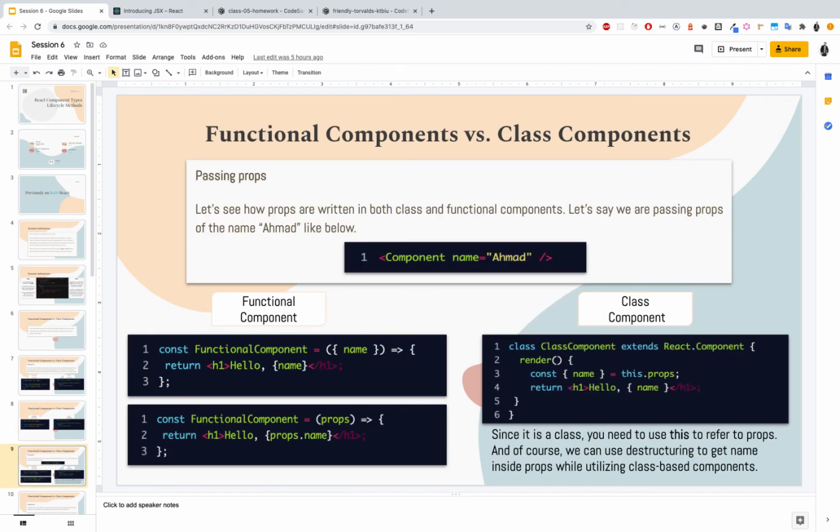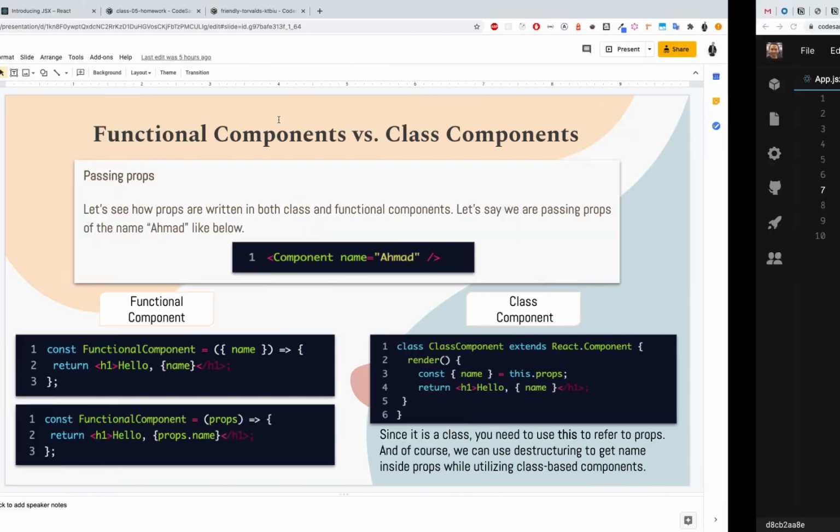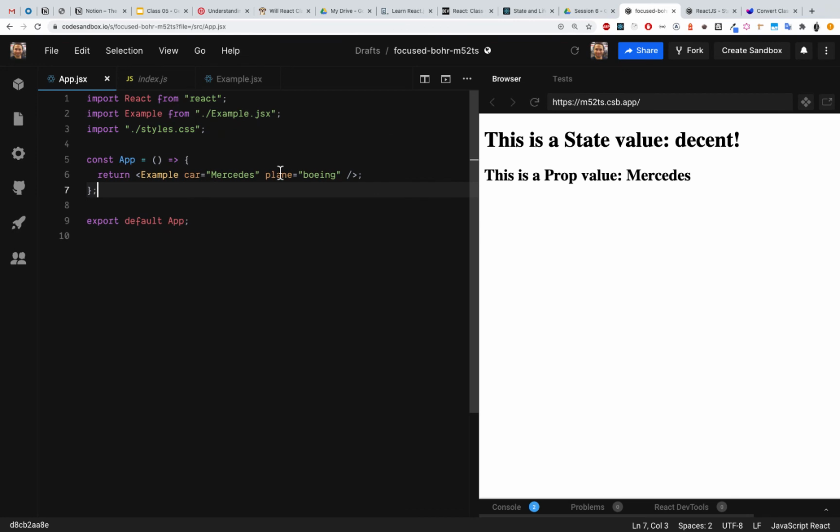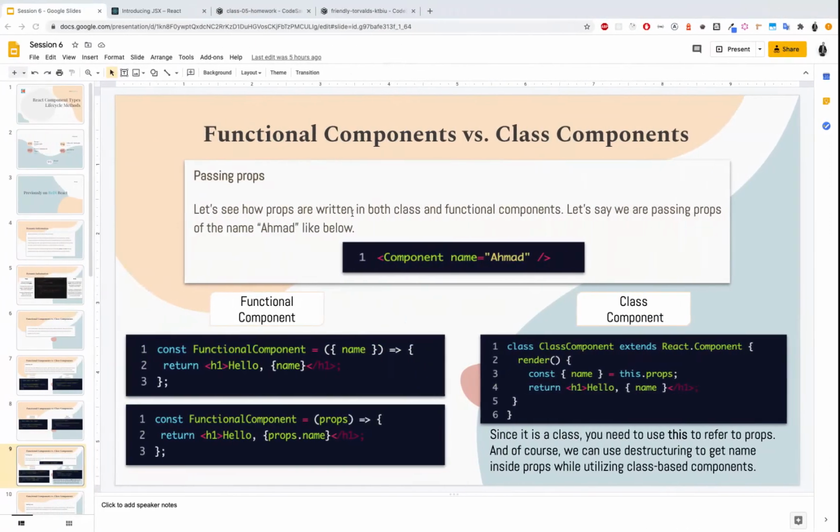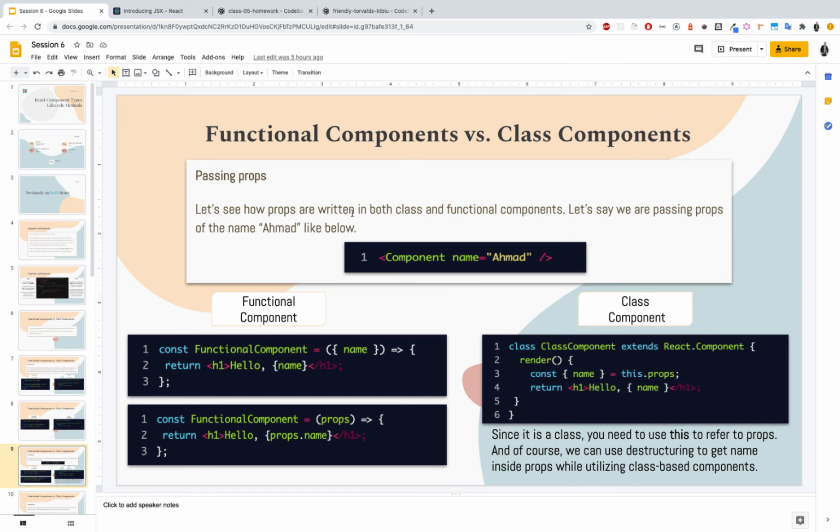Passing props. So we saw an example of how we are passing props. We passed car here and plane. And we can pass whatever we want, how many props we want. So in this example, we have a component and we are passing a prop called name and the value is Ahmed. And this is how we write it. We get that prop in a function component.